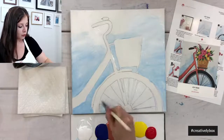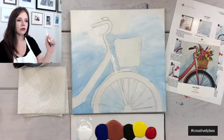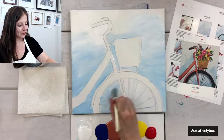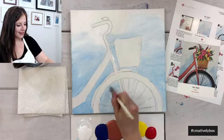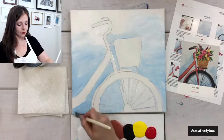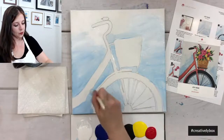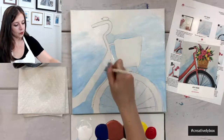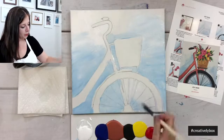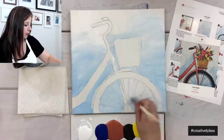So I'm just gonna go in here and I'm gonna also add the blue, painting right into the spokes. So I'm just going to cover the entire bottom part with the light blue. And I'm using just a little bit of water just to help me blend these colors.